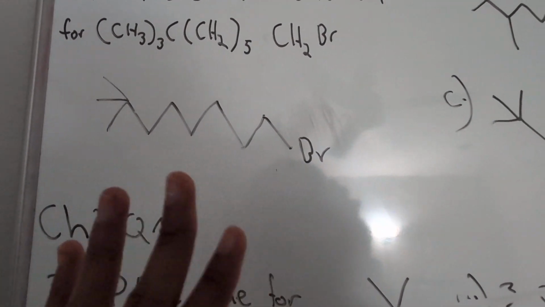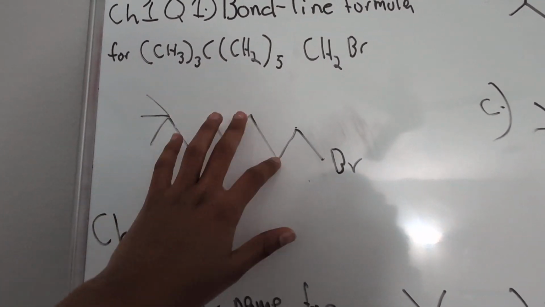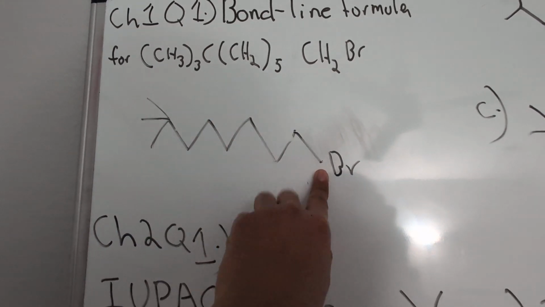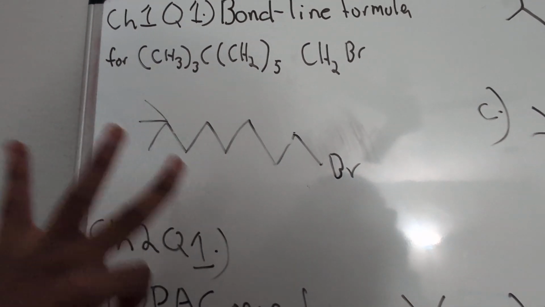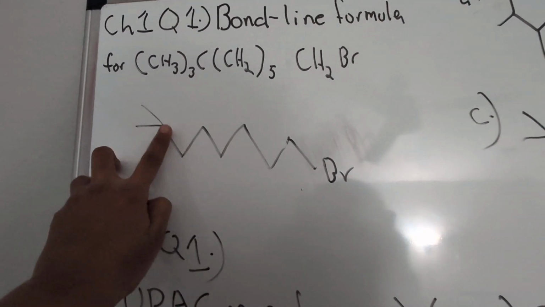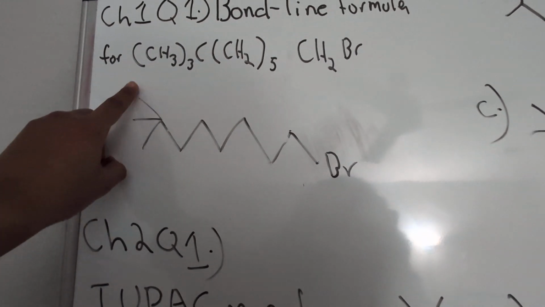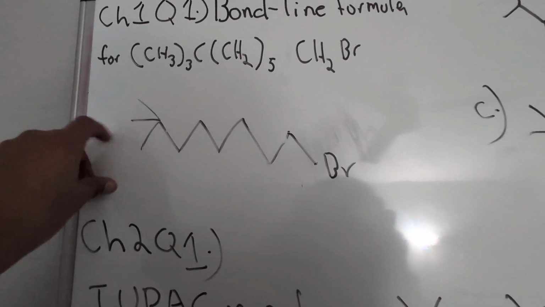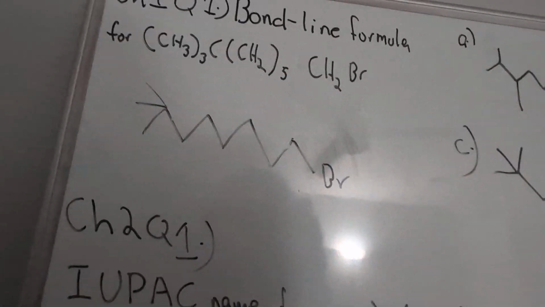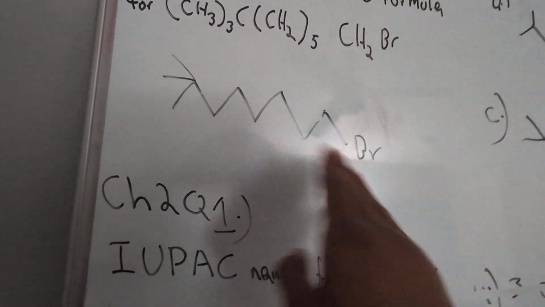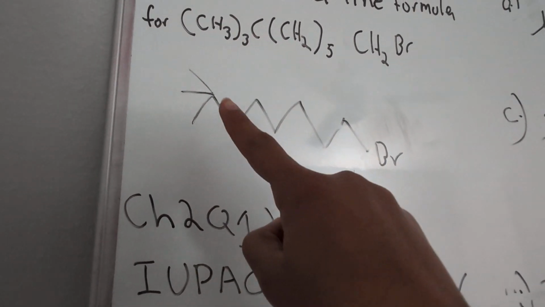So let's just draw. I drew it beforehand because I realized it takes a lot of time. So when we draw it, it's 1, 2, 3, 4, 5, 6, 7, 8, and then connected to a bromine. And now remember, there's 3 sets of methyls that are on the terminal. We have 1 so far, so we draw 2 more. And we don't draw in hydrogen, so we just assume terminal carbons always have 3 hydrogens unless stated otherwise. In between, there's no double bond, so we can assume there's 2 hydrogens connected on all the other carbons except this one that's satisfied with 4 bonds.